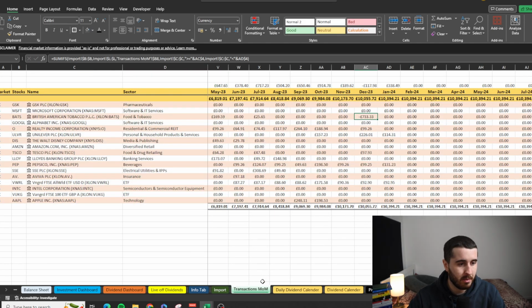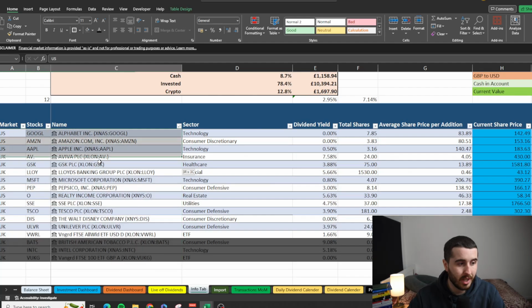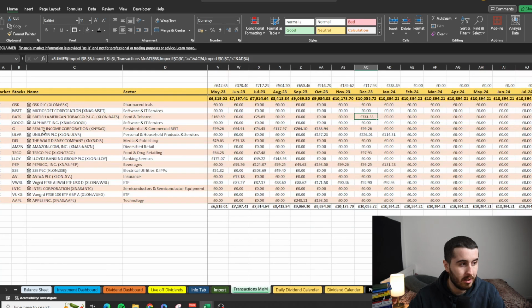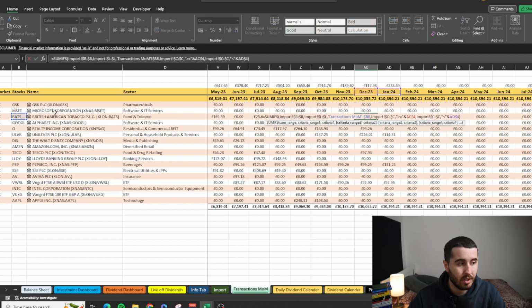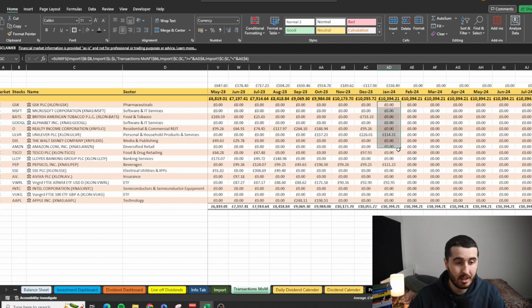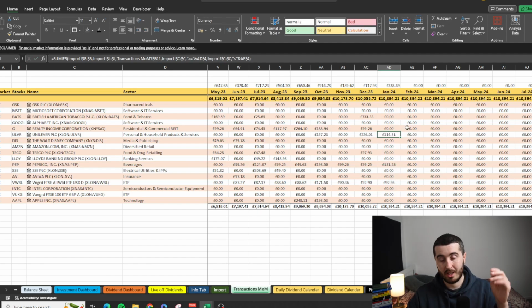So the transactions month to month tab is basically a copy. You're copying your data here from the info tab into this bit here, and then this part of the spreadsheet does a sum if based on the date. So the date between these two dates, December 1st, 2023 and January the 1st, 2024, based on the stock ticker. You can see here that last month I sold my British American Tobacco position, which I did a video on. And you can already see this month that I've made purchases of £338 and 49 pence. Again, this is just a way to track what your transactions are month to month. It's nice to see that every single month, and to go back in time to see what you've bought, what you've sold, blah blah blah.